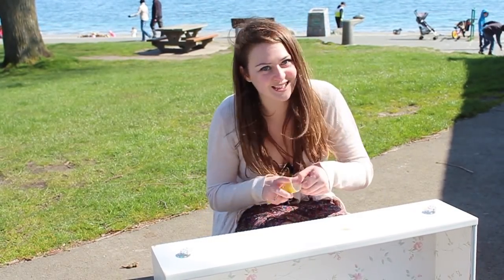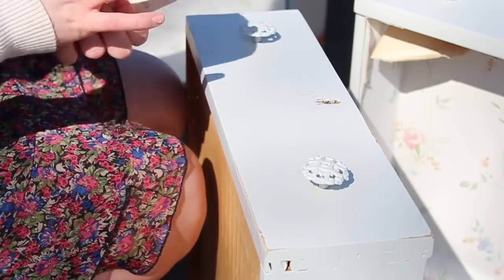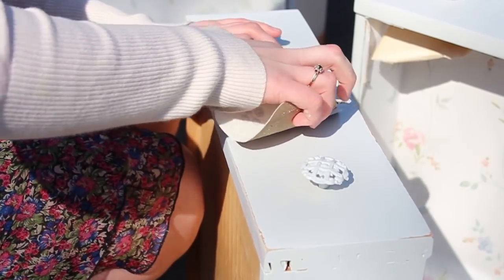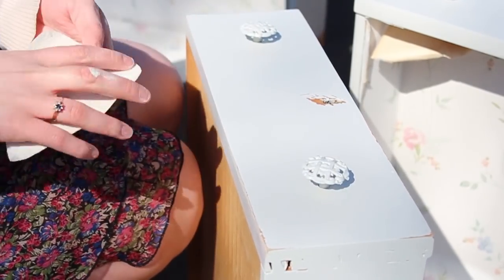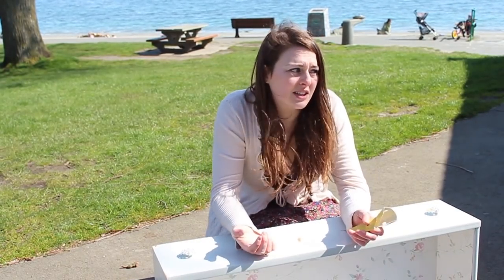Another thing to remember is if you have gotten a run in the paint somewhere, which I actually didn't have because I'm such a perfect painter, but if you do get a little run in the paint, just sand it out because it adds to the charm. Or if you've gotten a really rough piece of furniture, say with water damage or a big chunk out of it, like a chip, just distress it even more, because when you're accentuating the imperfections, that's what's really industrial, French country, that's what people like about this kind of furniture.